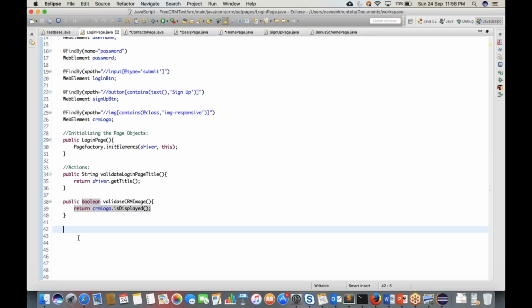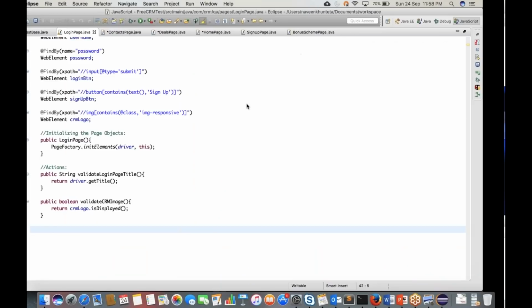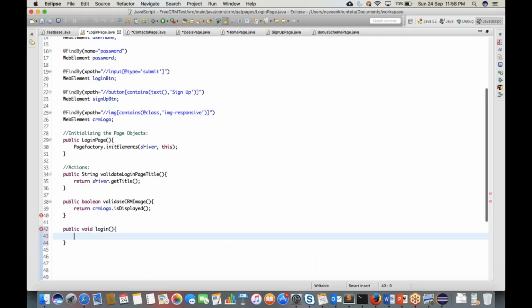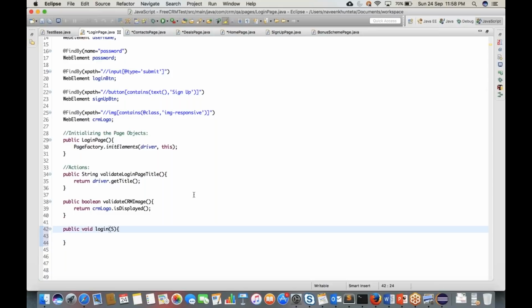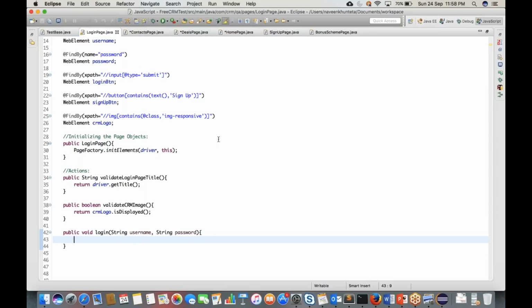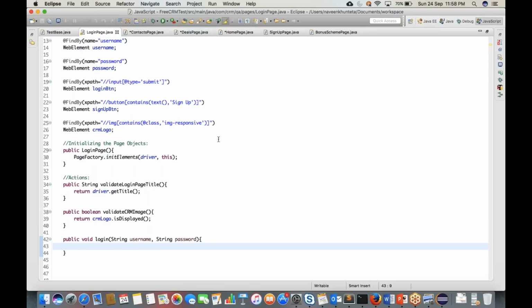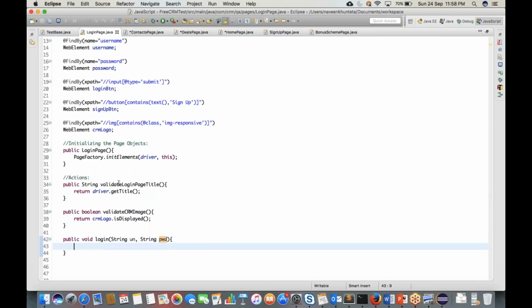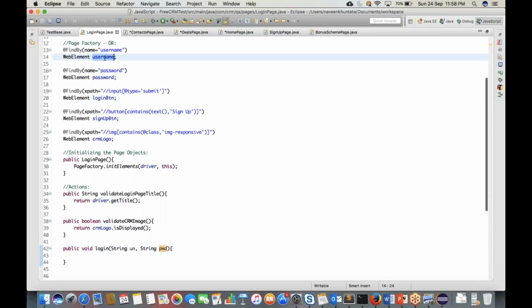Okay. So let's see, I'll create one more method for login quickly. Public void login. And for login, I'll pass two string variables, String username comma password. And I'll enter my username. So I'll write username like this and password like this. What is my element? My element is username.